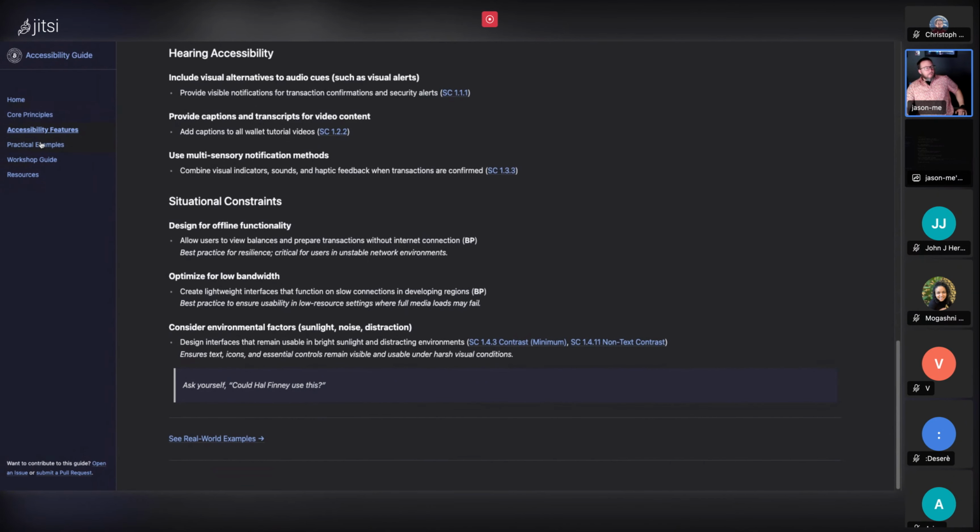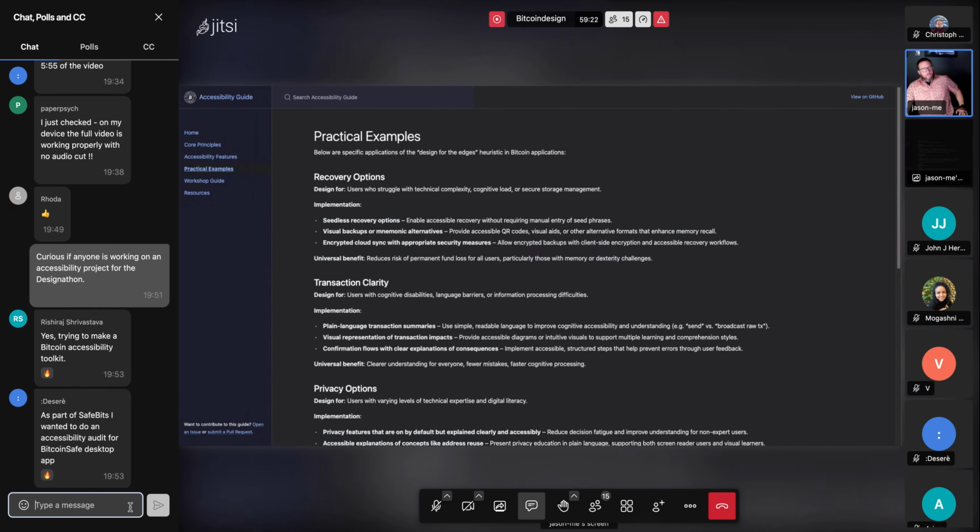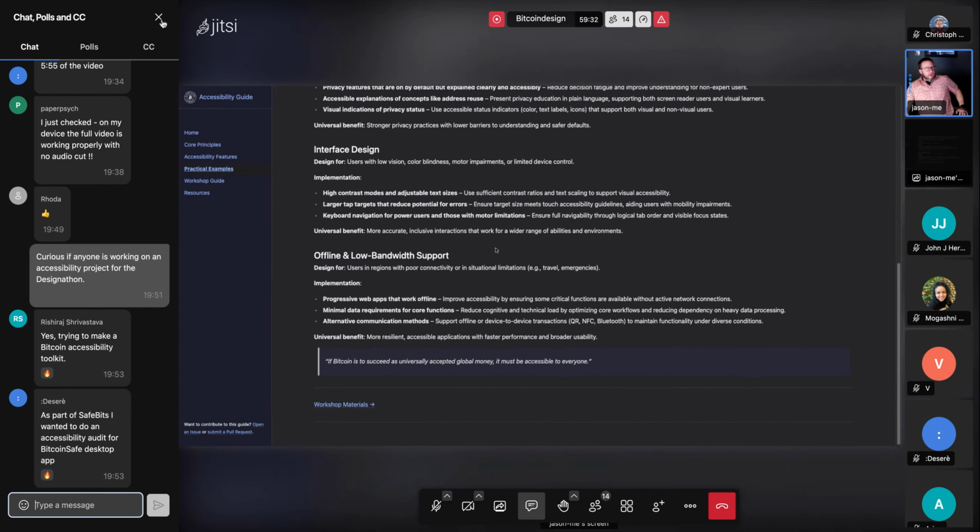So, recovery options, like I was talking about earlier, the visual backups, providing an accessible QR code, right? The fact that you provided a QR code is great visually, but does the screen reader know it's even there, right? And visual aids, diagrams, right? Is it described properly for screen reader users as well? Does it have proper color contrast and all those things that V mentioned? Otherwise, it may be very difficult to discern which path I need to take to reconstruct my multi-sig, for example. So that's a lot of the stuff we talked about here.